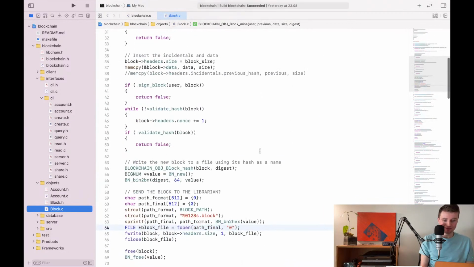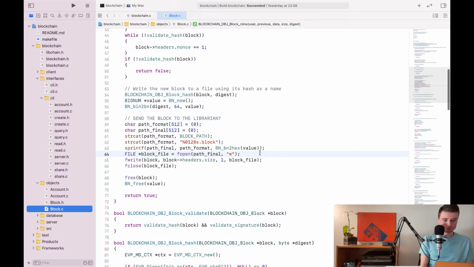Let's go down here. If you do the same way you can do %0 to specify a padding of zeros for decimal places or numbers, you can do it for strings as well. And for this case, it's a 128 character string, but all of these blocks are mined, so the first digits are almost always going to be zeros. And I want it to actually pad those zeros. So I can pad a 128 character string with zeros and then fill it in later because of this s with the actual hash. So that's how you can do that if you're ever looking for it.